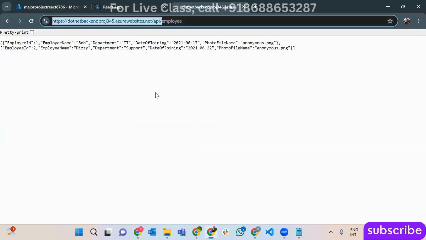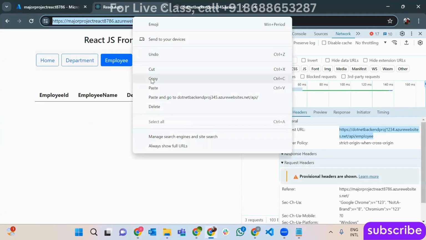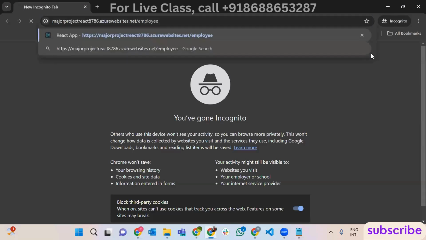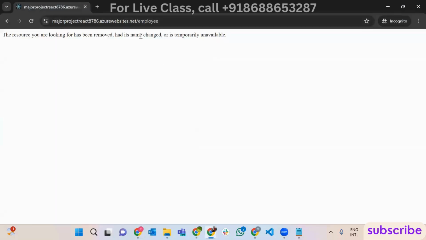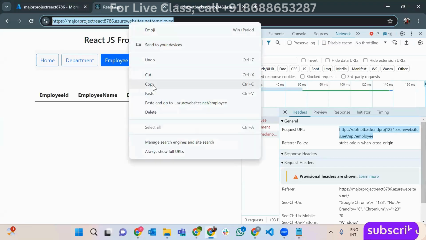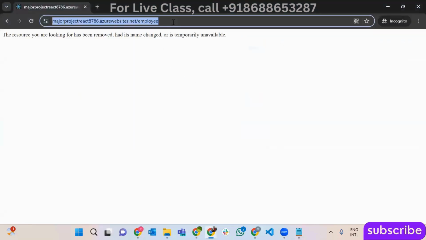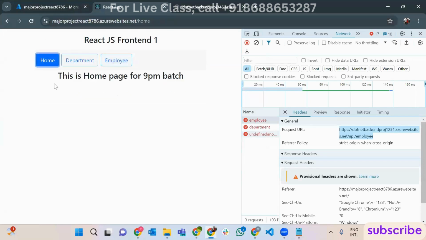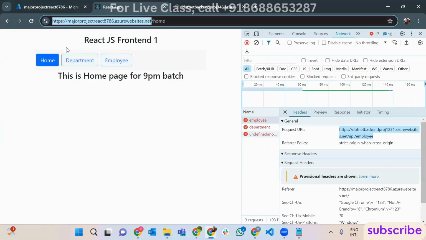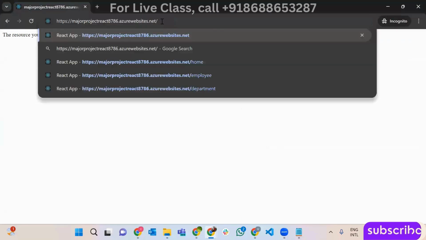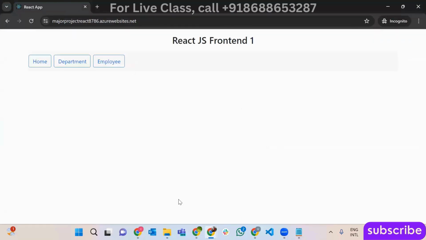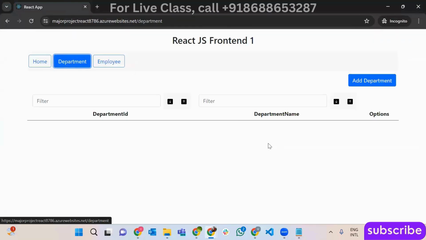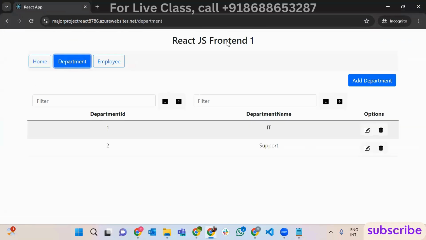You go back here. This is the portal. Copy this. Now look at here. Guys, if you look at here, when I click department, can you see I'm able to see the data?